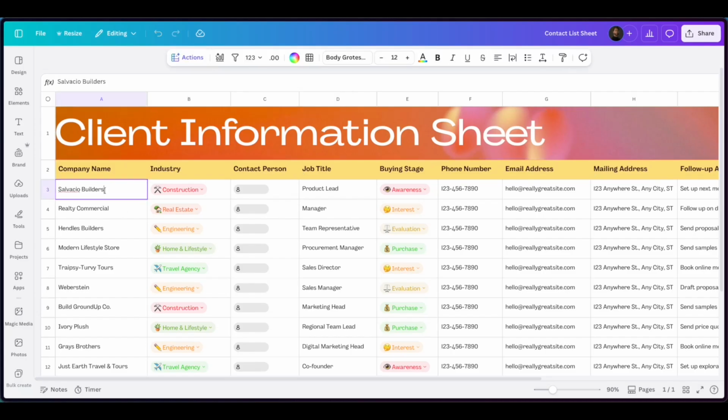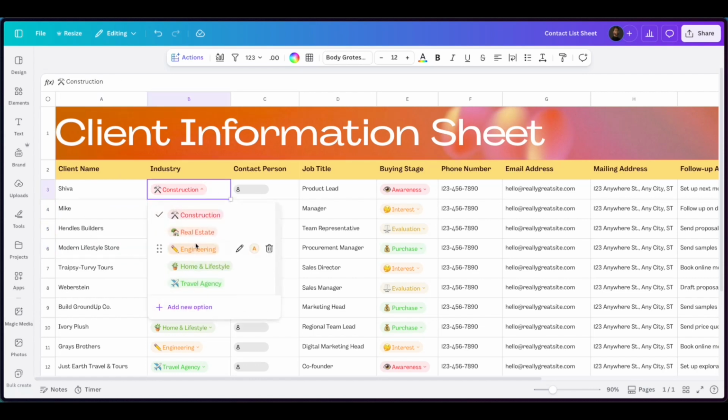So I can actually come in here, and this is a really great sheet to have, especially if you have multiple clients in that project, or in that event. So I can say Shiva, I could say Mike, and so on.